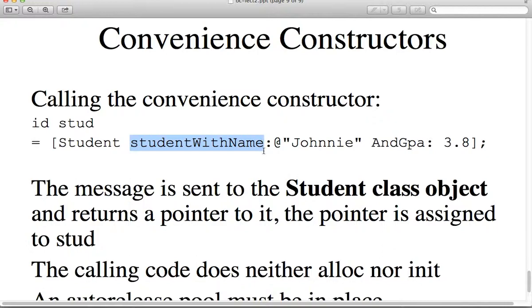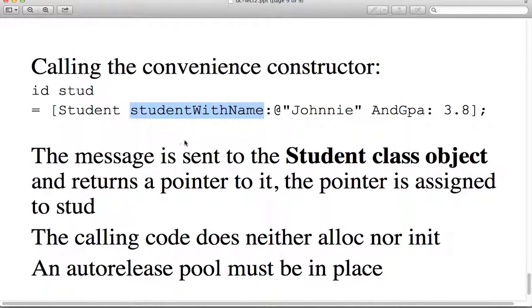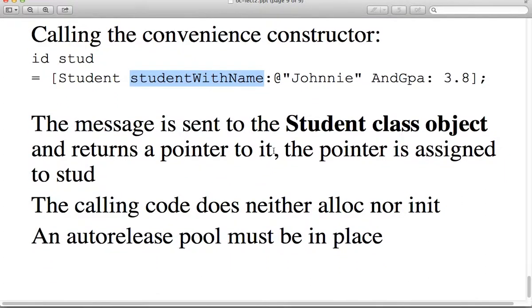Not that much, it's just 2 words, alloc and init, really. So we could have easily just alloced it right here. So the message is sent to the student class object. It's a class object, and returns a pointer to itself, and the pointer is assigned to student.